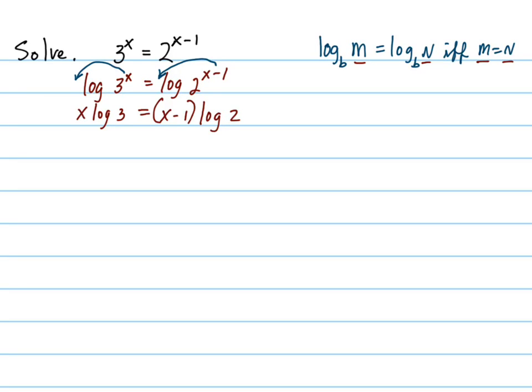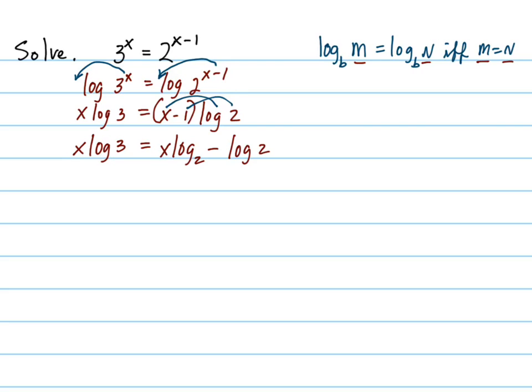You've got to have the parentheses here, or it's going to be wrong, because we're going to have to distribute x minus 1 times log 2. In fact, that's what we want to do next. So we're going to get x times the log of 3 equals, and then here I'll do x times log 2, minus 1 times log 2, that's just log 2. And so all I did was distribute. I did x times log 2 and I did a minus 1 times log 2. Remember, log 2, that all goes together.